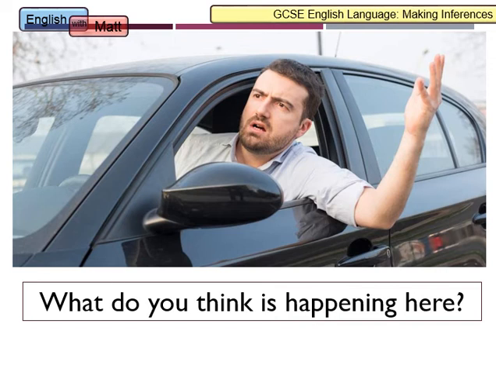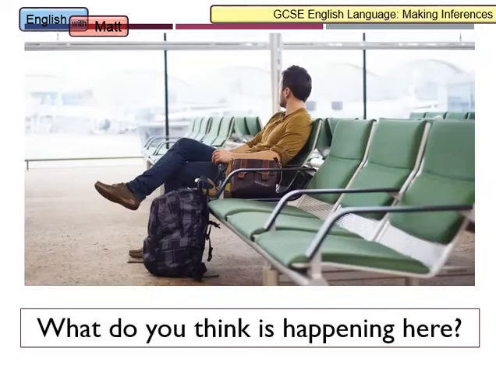Again, what do you think is happening here? What is going on here? What's this man doing? And so on. So again, have a go at looking at the evidence and interpreting what you think is going on. Finally, our last image is this one. Again, look at the image and have a think about what you think is going on here. How would you summarize this image to somebody so they perhaps understand how to interpret this image? So we have our 4 images, and those 4 images are what we're going to stick with for this video.